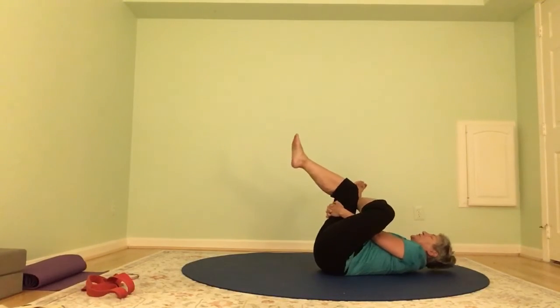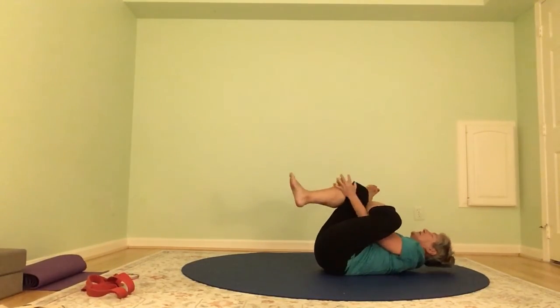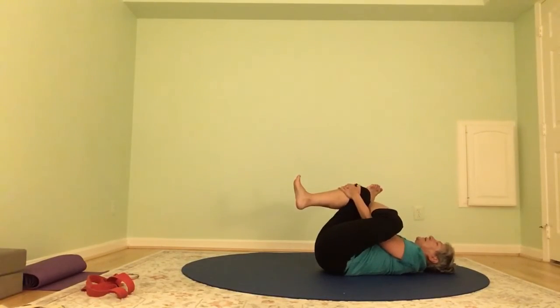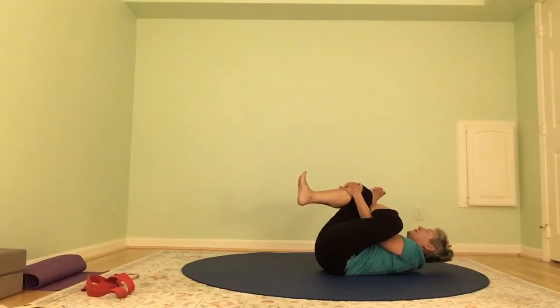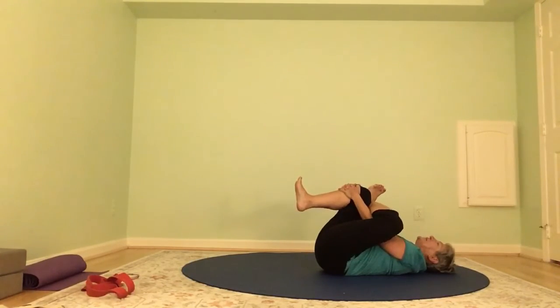Hold on to your left thigh. If you like to hold on to the shin, you can do that. Or if you just want to hold on to the side of your leg, you can do that. Right foot is flexed. Right knee is away from the face. Now let's see what the left knee is doing. The left knee, we want it in line with the left shoulder.